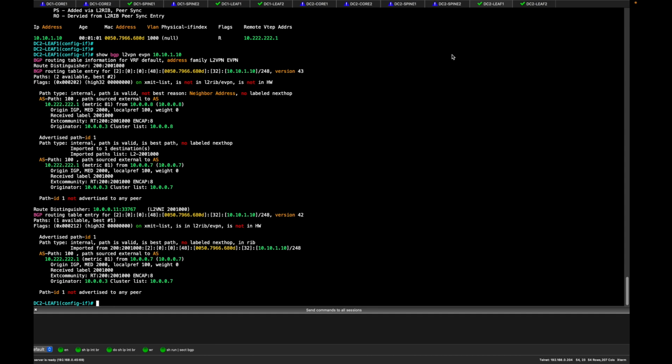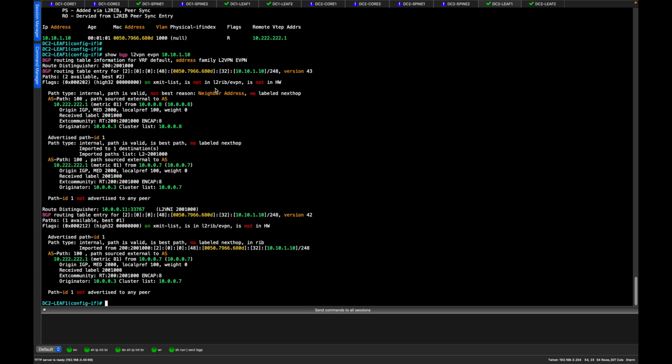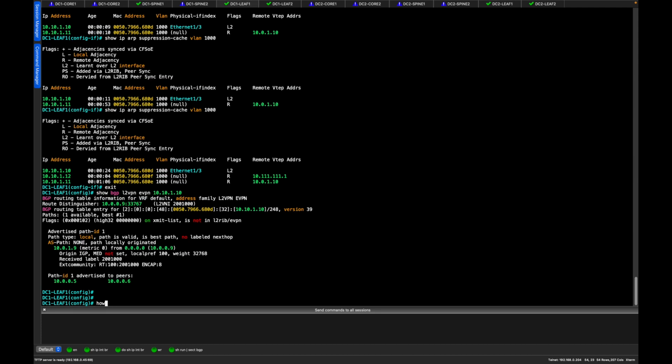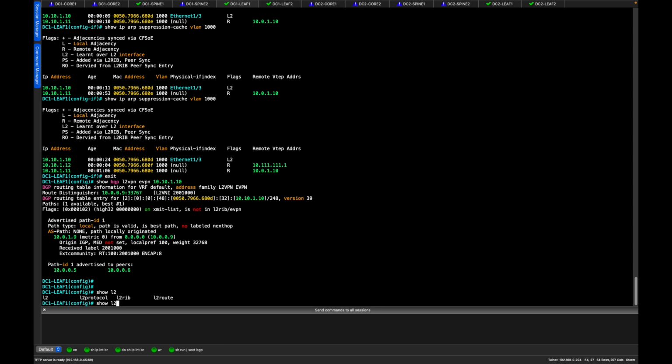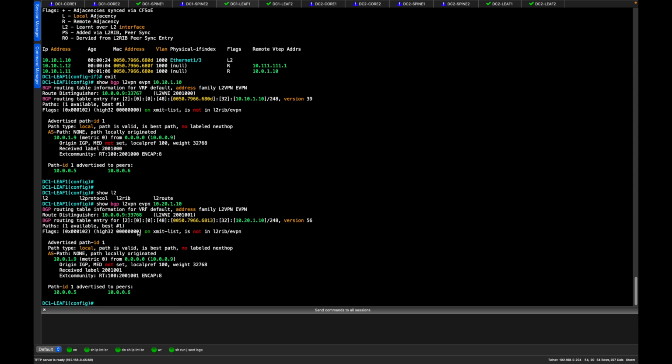If we looked the opposite way, just to really look into it, if we looked at show BGP L2VPN EVPN for, let's do 10.20.1.10, we can see the same thing. It's just a route from the other. In fact, no, we're in DC1, so let's do 13.